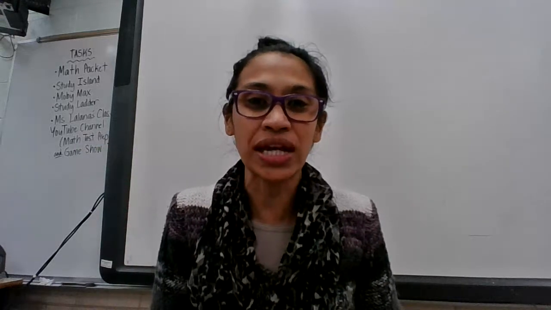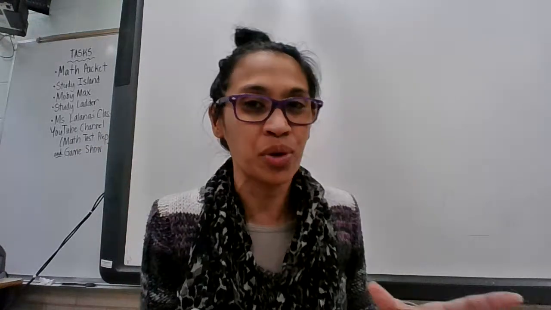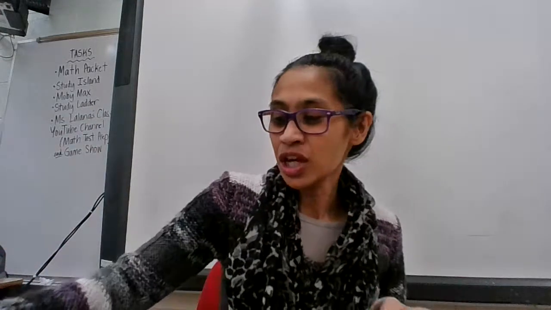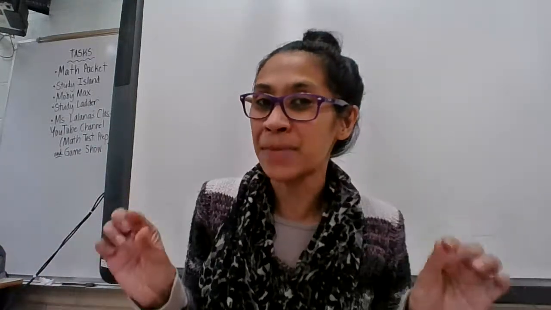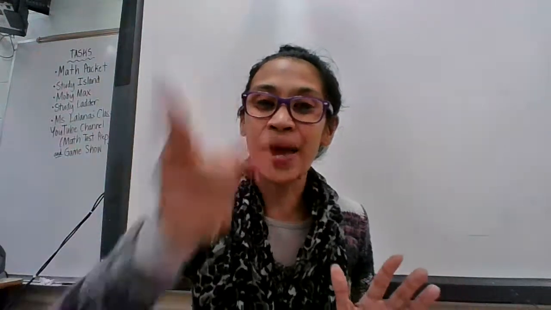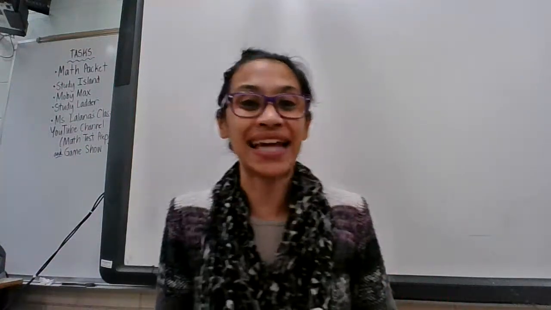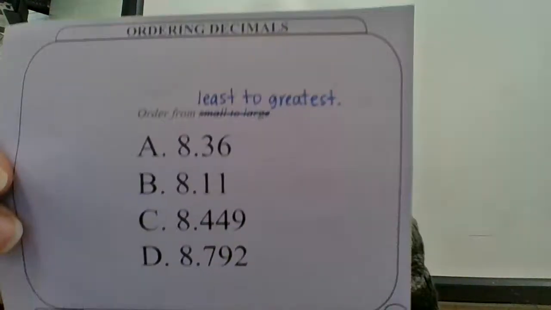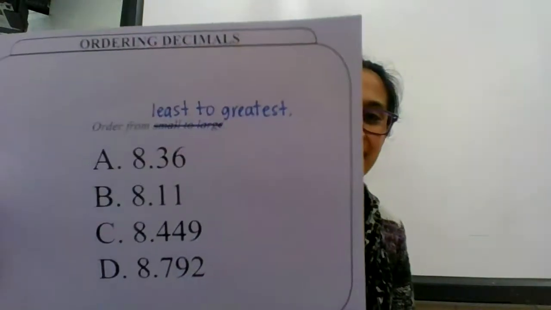This episode is about ordering decimals, putting them in order from least to greatest. Are you ready to begin? All right, because these are mini game shows, we're not going to have 10 questions. You're only going to have 4 questions, 4 chances to get 4 points to win and beat who you are playing against. Are you ready to begin? All right, question number 1. Order the following decimals from least to greatest.